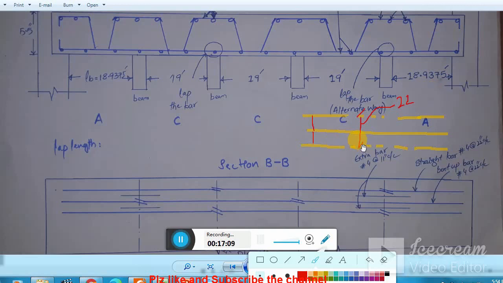So how to maintain it? I have to place extra bars to produce basically 8 inch center. Because this is my top bar which is bent up, if I provide an extra bar, and then I have to provide another extra bar as well, because here you see 22 inches is basically the spacing between the two top bars. So in the 22 inches I place two extra bars.